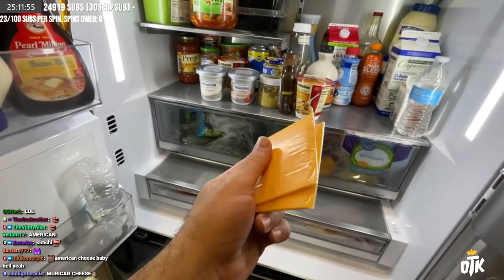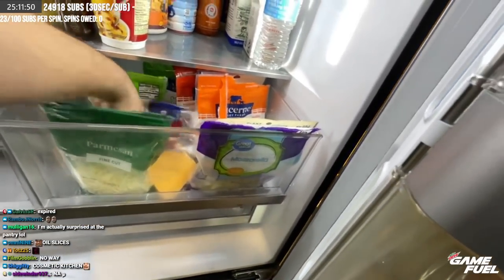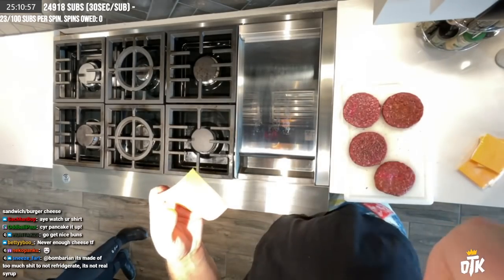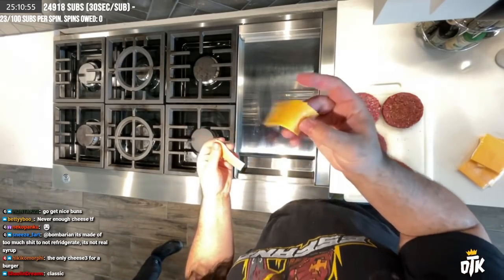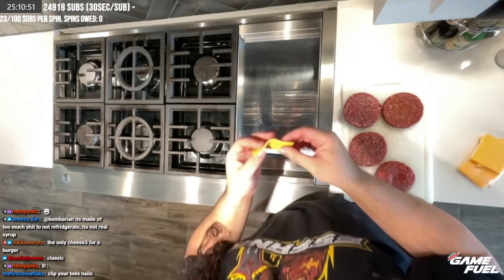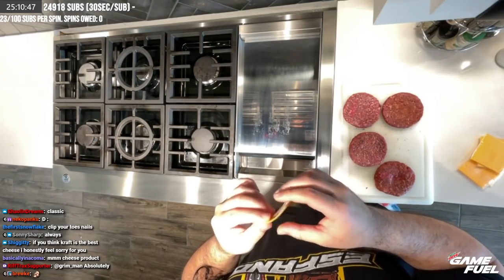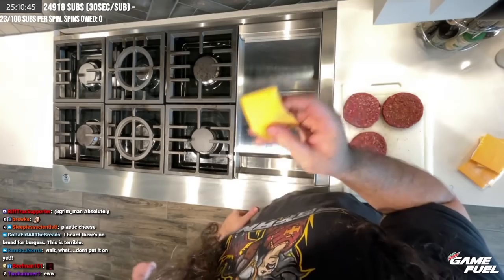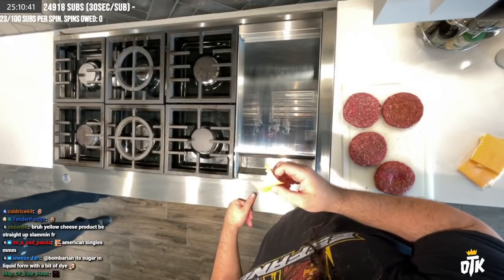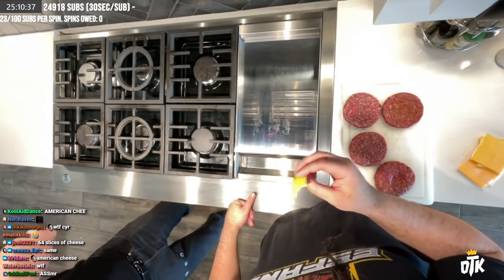How many cheeses do you want? You ever just eat these by themselves? I used to as a kid all the time. I used to fold them and eat them. I would also eat macaroni and cheese with chopped up hot dogs in it while I watched The Simpsons. That's an Ohio style — that sounds good though. Kraft macaroni and cheese with cut up hot dogs in it — I bet it actually is good.